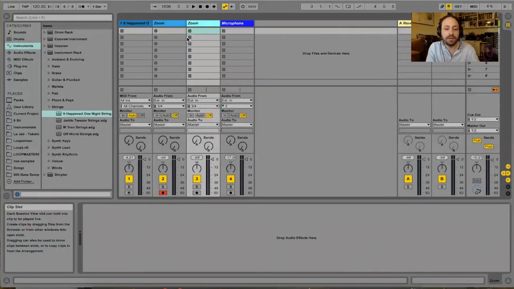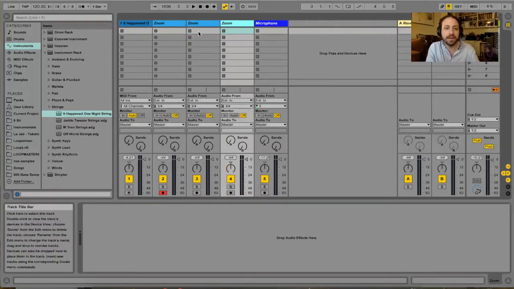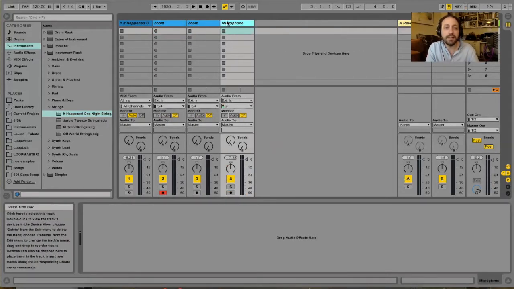Duplicate or Command D. And then the last one I have just available, my microphone, which is set on input 5 from Loopback. And as you can see, my voice is coming through the monitor there.